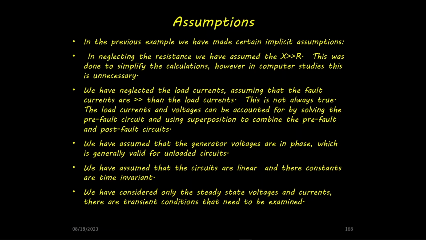In the previous examples we have made certain implicit assumptions. In neglecting the resistance we have assumed the reactance is much greater than the resistance. This was done to simplify the calculations, however in computer studies this is unnecessary. We have neglected the load currents, assuming that the fault currents are much greater than the load currents. This is not always true. The load currents and voltages can be accounted for by solving the pre-fault circuit, load flow, and using superposition to combine the pre-fault and post-fault circuits.